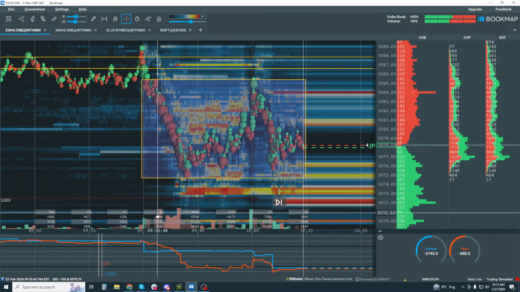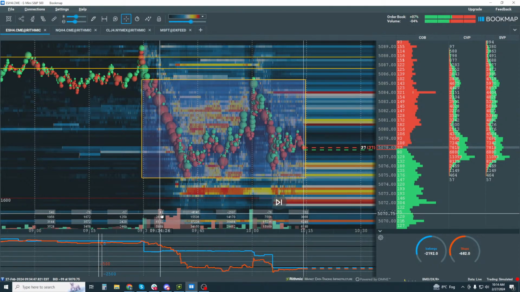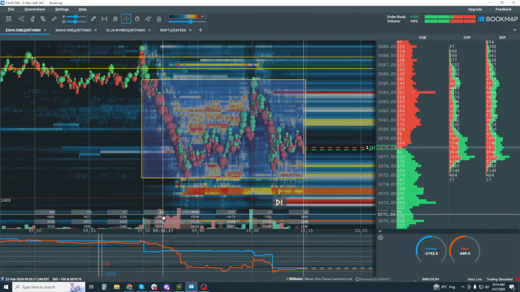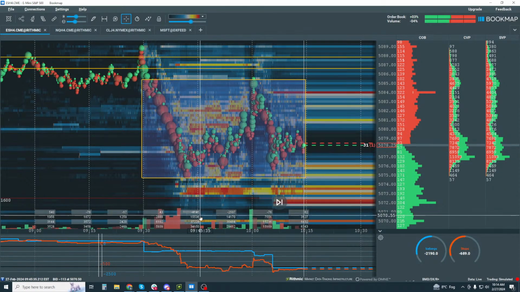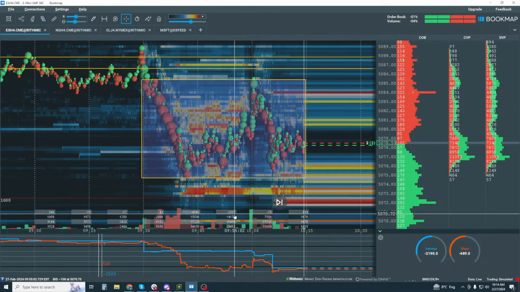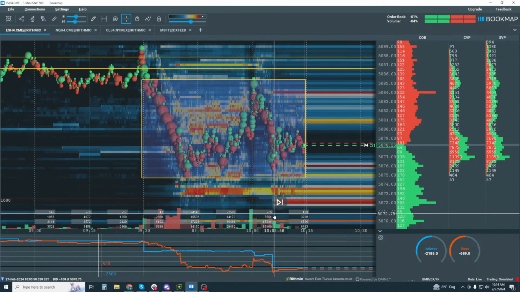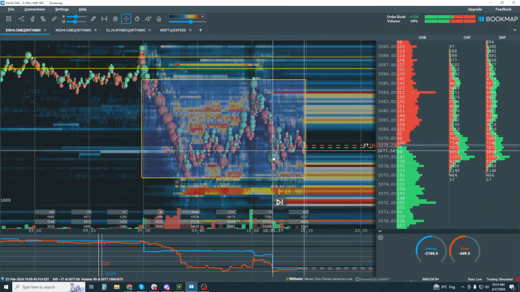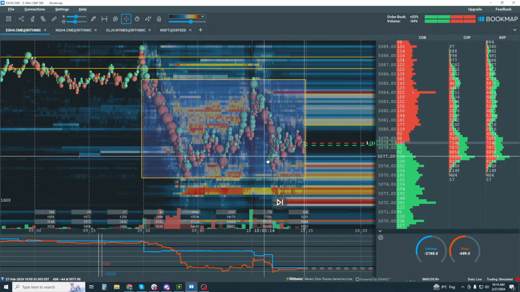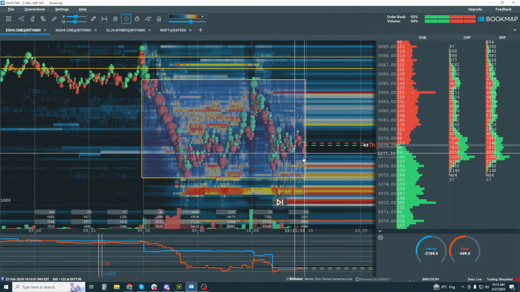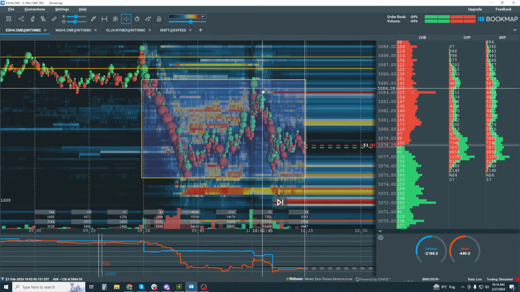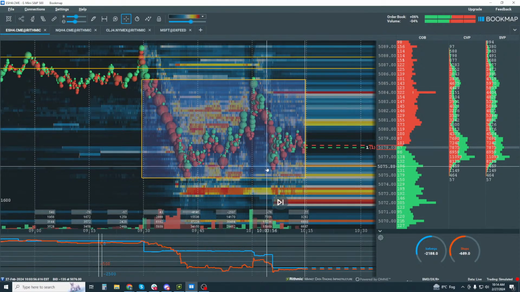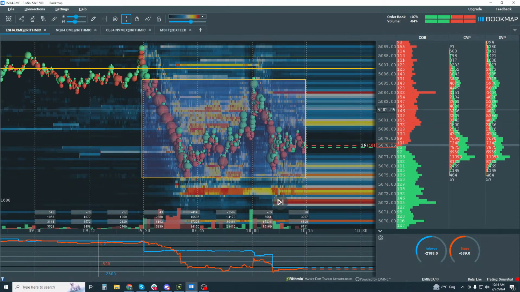All right, now we can look at the delta in our new footprint chart in here. Okay, we have a little bit of positive delta here, just 43. Then 9:30 cash open, it goes to negative 4,000, negative 2,500. Slight delta here because there's a lot of buyers coming in here. Negative 78, and then now it's a little bit positive here, 75. Okay, so that's what we see so far.